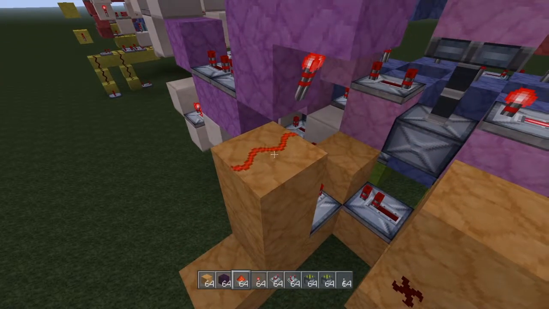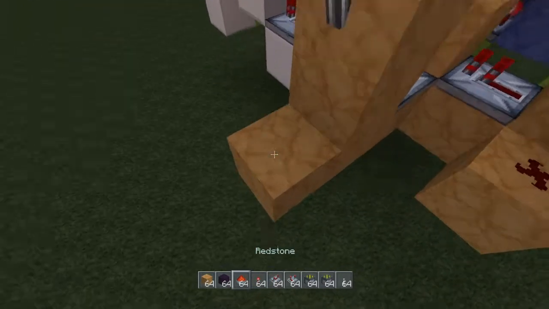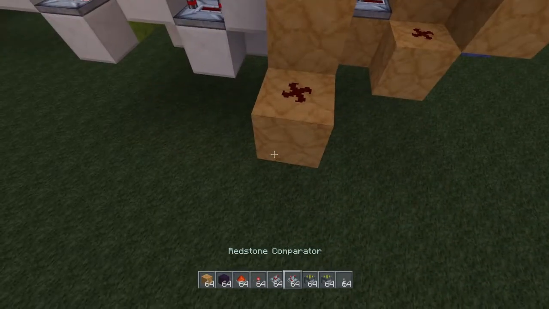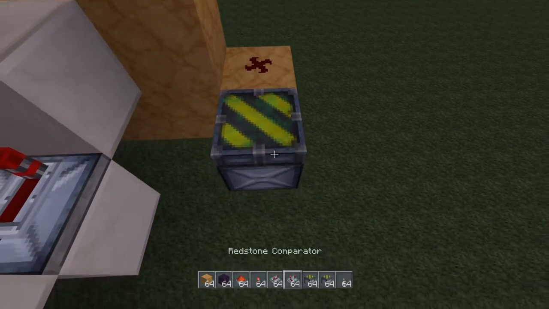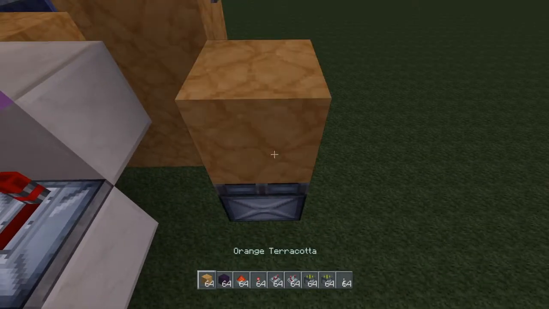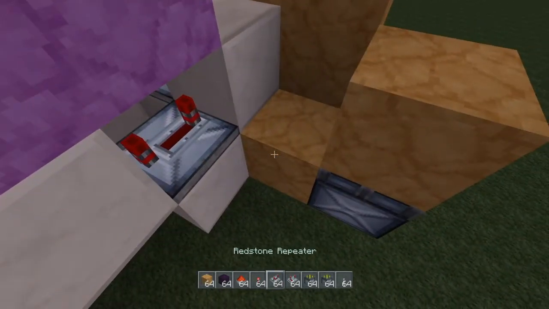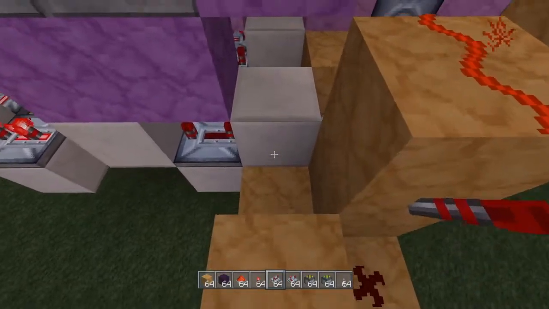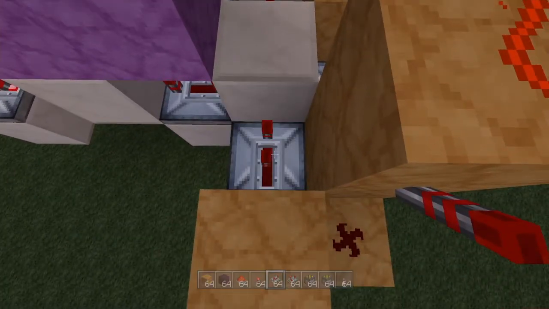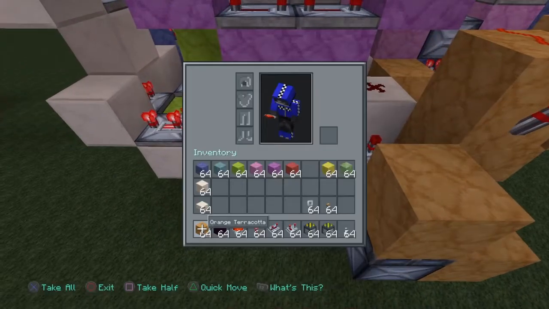Put a piece of redstone dust on the top here, a redstone torch on the side there, and redstone dust right there. Grab a sticky piston right there, put a block on top of your sticky piston, a block right there, and then we want to put a repeater facing this piece of quartz block right here, like so, on 4 ticks delay, and then we want to put a piece of redstone on top of that.